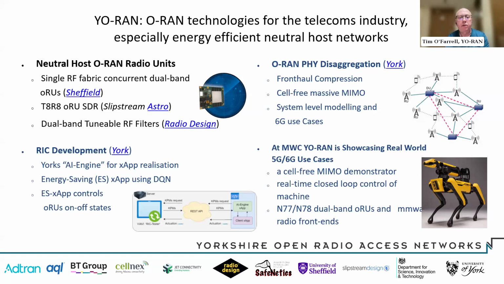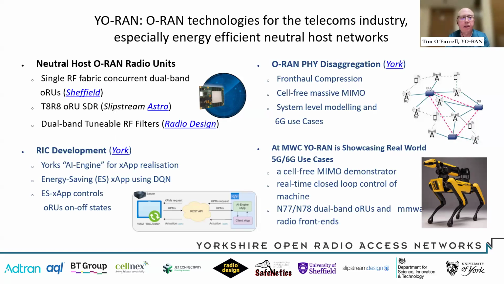A major aspect of this work package also is looking at distributed massive MIMO in the cell-free massive MIMO concept. This is one of the first projects to address this in the Open RAN context and take into account the Open RAN conditions on the development of cell-free massive MIMO. And these technologies have been brought together into overall system-level modeling, looking in particular at certain 6G use cases.